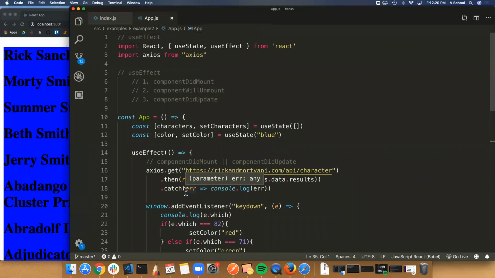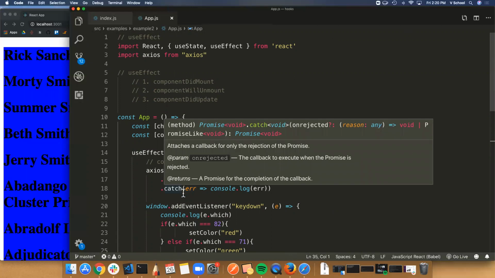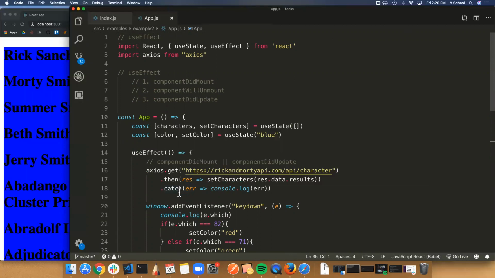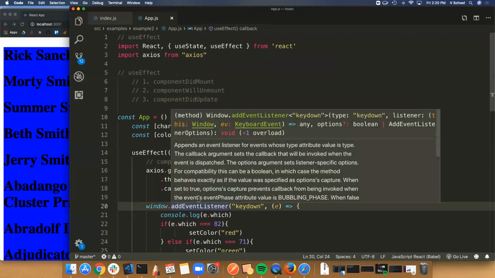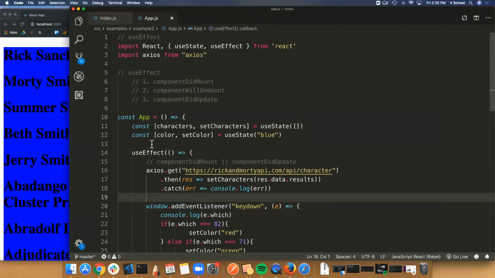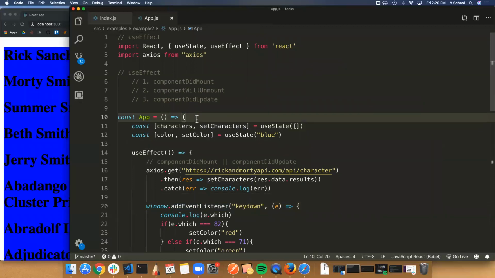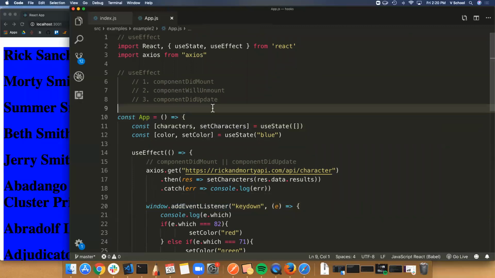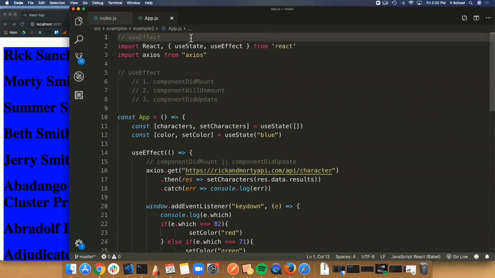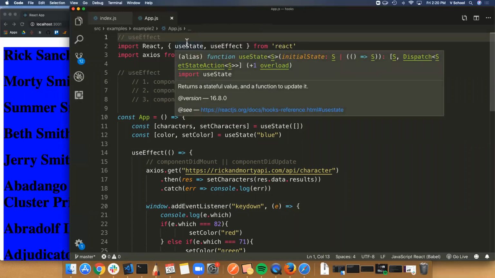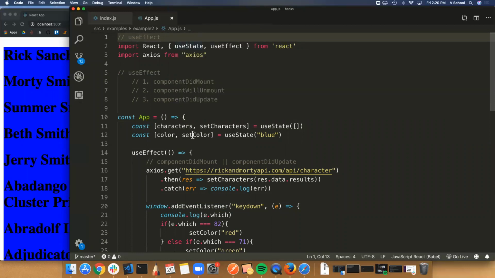If you had to vote, what is the one piece of React code you've hated the most writing? You're like, this is the part that just confuses me the most. I don't like it, but I have to do it to make context work. The consumer thingy, the higher order component. I don't know, maybe not, maybe hate's a strong word, but I felt that. So there's one more hook we're going to look at called useContext, which makes it so you never have to write a higher order component again if you never want.